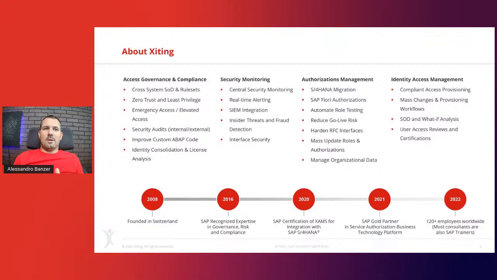So if you are in need of security solutions to protect your system, we have very neat solutions there. Then we also do a lot of work, and we have a lot of tools and services in the area of authorizations management when it comes to implementing roles and authorizations, whether that's for ECC, for S/4HANA, or for Fiori. We have automation tools. We have the ability to implement much more efficiently and more securely at the same time.